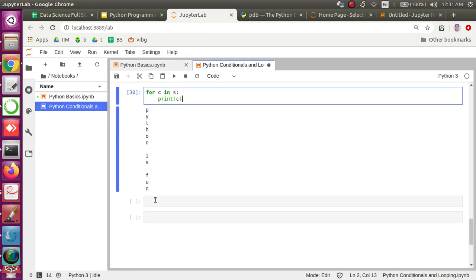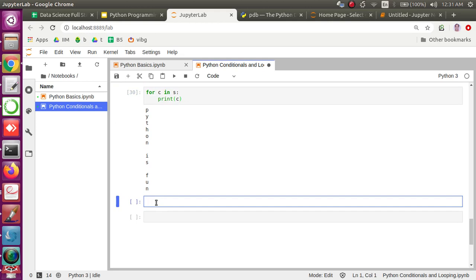So a for loop can be used for any iterable object. It can be a list, a tuple, a dictionary. Those are some of the objects which we will be learning going forward. But this is the basic stuff around a basic string object, how we can iterate over it and get the values out of the iterable. So that's a simple exercise.